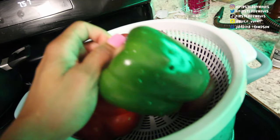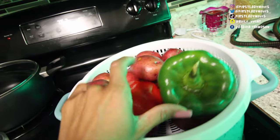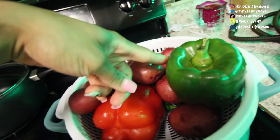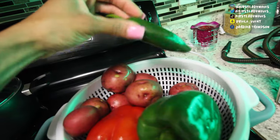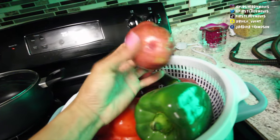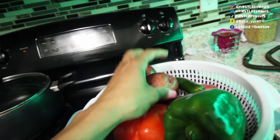So we're gonna slice up the peppers, the red, the green, the red. The jalapenos are down there somewhere. I got two of them. And then with the potatoes, I'm going to take some of the skin off, put it in some water so it can get soft.